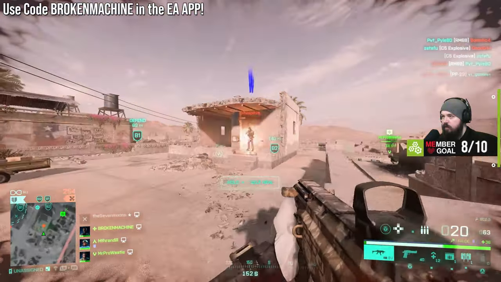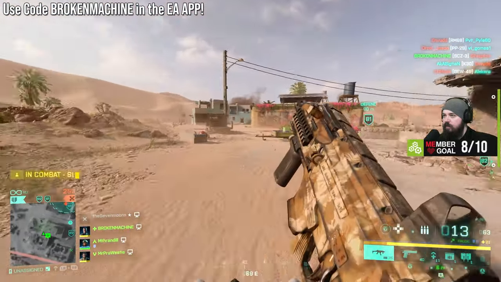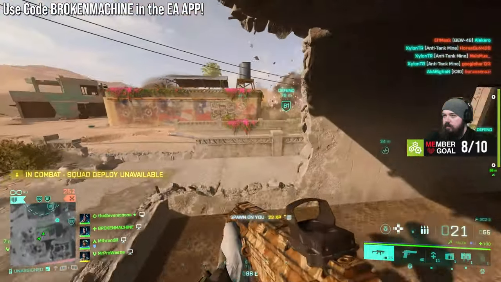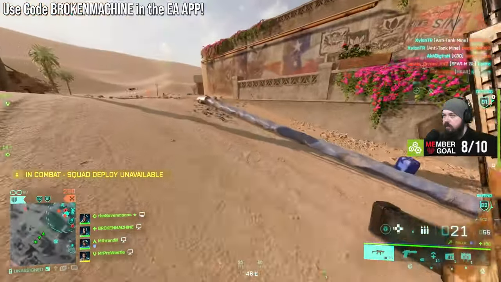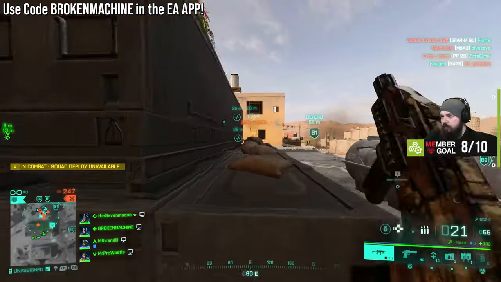Oh, I'm on you. I'm pushing over. Oh my god, what are you doing there? With you. There's a guy to the right there. I think he might have seen me. Oh, there's a turret. Don't go left. Do not go left. Okay.